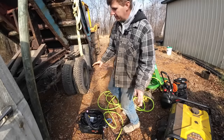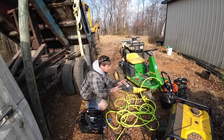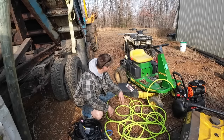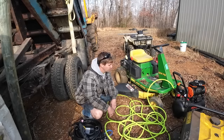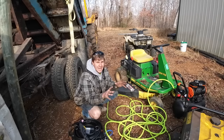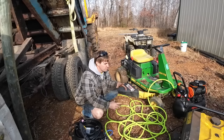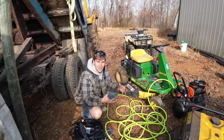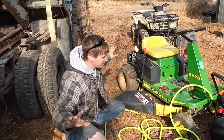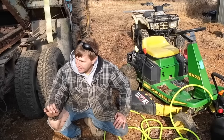We've got a heck of a setup here. I know it doesn't seem like this would be quicker, but if I had oxy it'd be quicker just to run the hoses out and cut it. I think once the fella gets the setup, it's going to be a lot faster. The John Deere doesn't really play any integral part in this operation — she's just here for the party — as is the air compressor over there running off that Champion generator. We've got a lot of cool things coming up on the channel, some big changes we've been planning for over a year, and a lot of things are really getting ready to come into fruition. The plan is finally working.